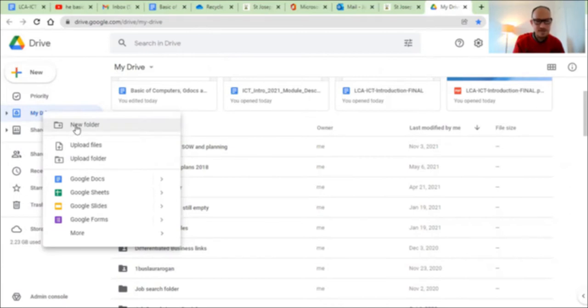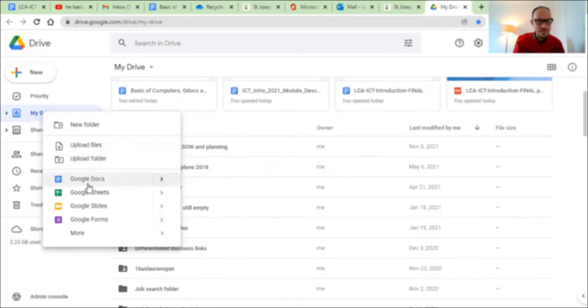But just to be aware that when you're clicking on the folders themselves, you're not going to get the same options. So right click and experiment with the right click until you find the right place. Okay, so I just hovered over that, right clicked, and now it gives me the options to open up new folders, upload files from the PC, where I was telling you from the C drive, upload folders.